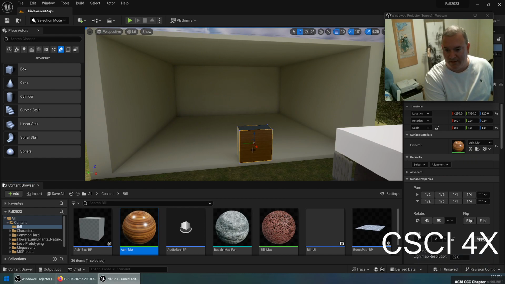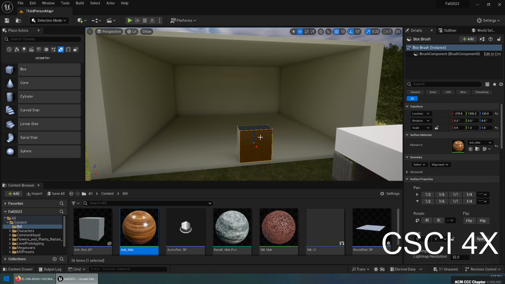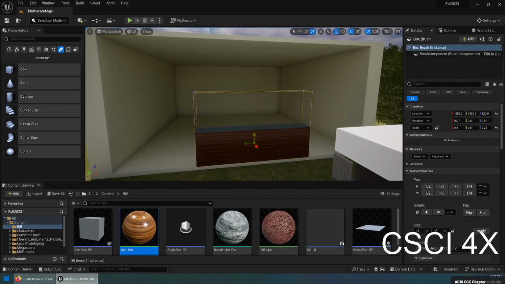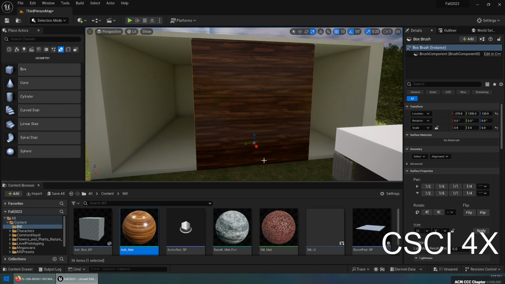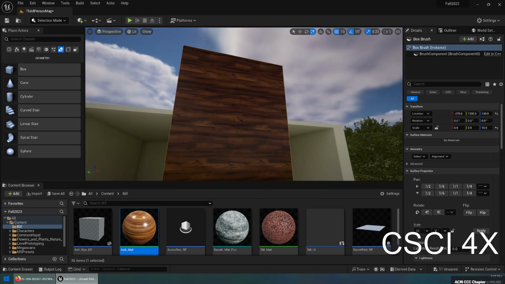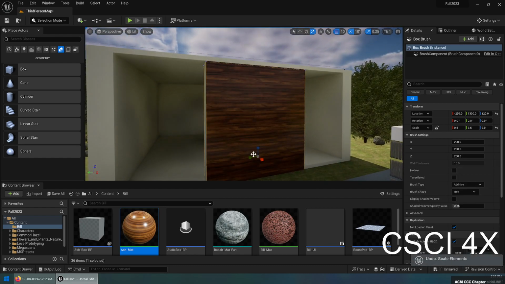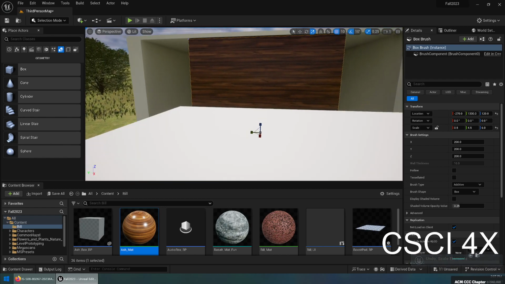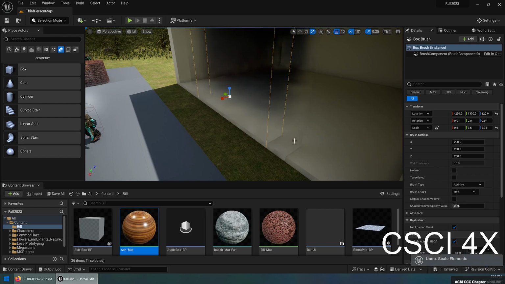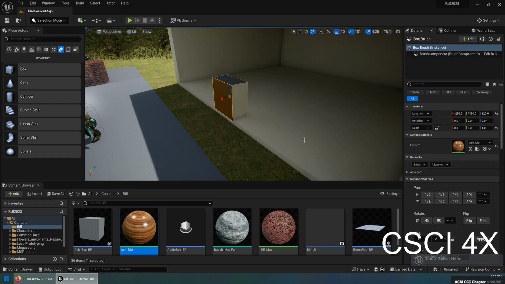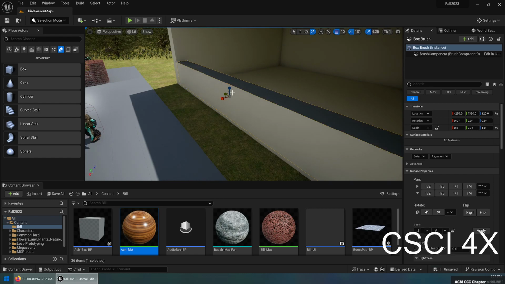So if I were to scale this out here and here, notice how the thing is actually, well, maybe I can show you guys the, let me show you the big difference, I guess. So I'm going to have it cover up this whole area here.